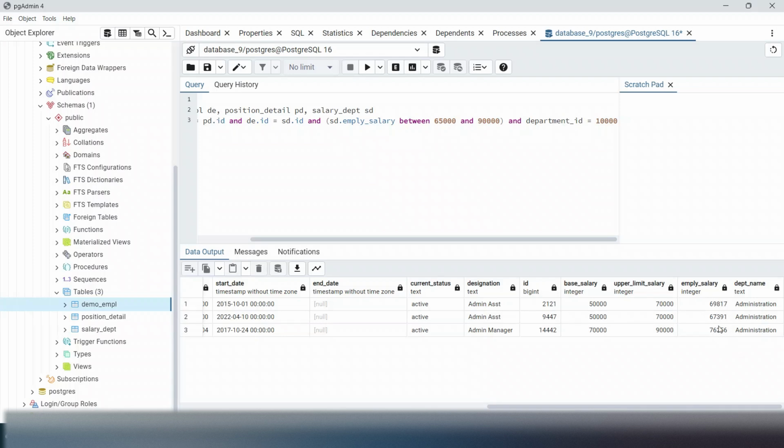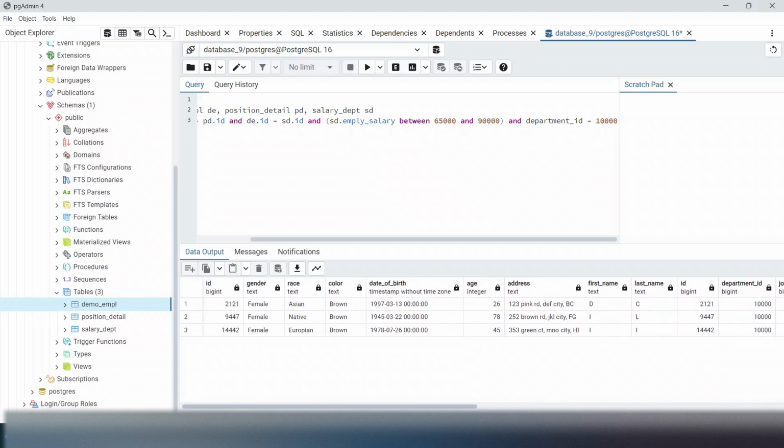Whoever falls in that range will appear here. So you don't have a huge data set, rather only those employees within that particular salary range are in there.